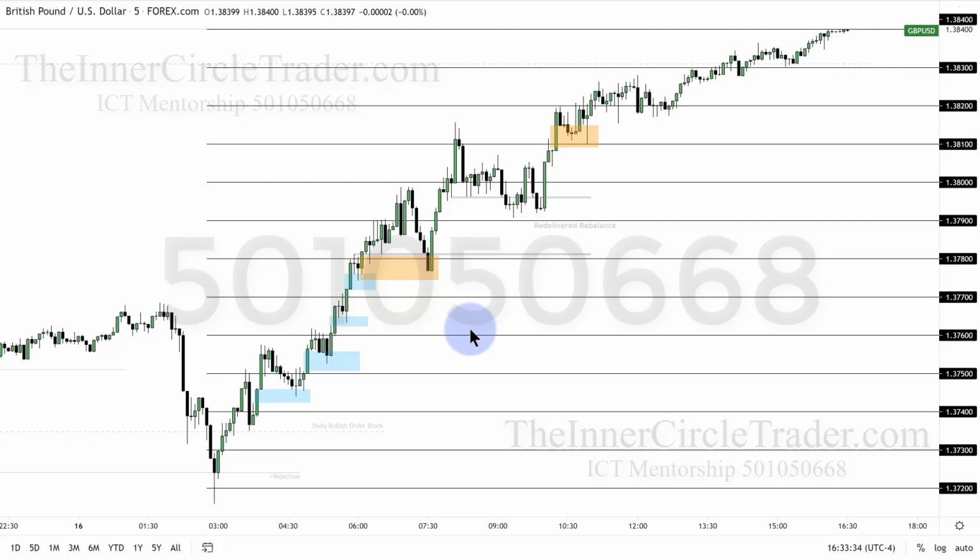Remember when I first started talking about things on Baby Pips in 2010? I said, everything you've learned, turn it upside down. Everything. Turn it upside down and you will see it as it really is. And still, people want to still do harmonic. They still want to do Elliott wave. They still want to do supply and demand. They still want to do whatever they're doing, Wyckoff. Okay? Because that's the flavor of the month.